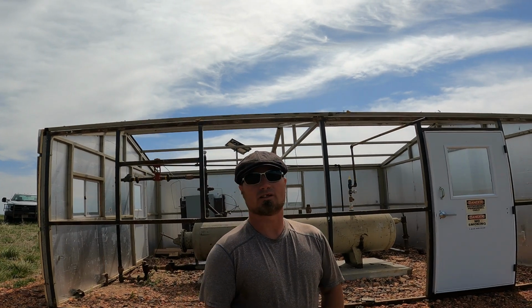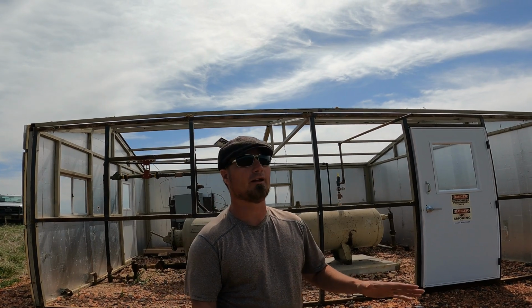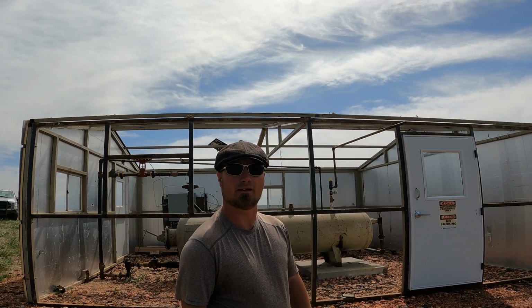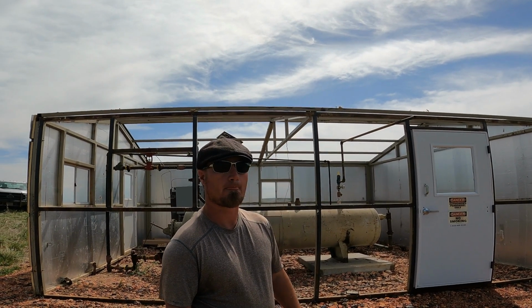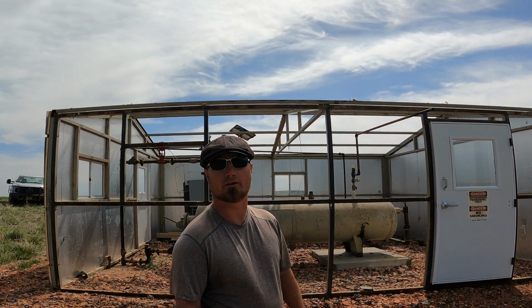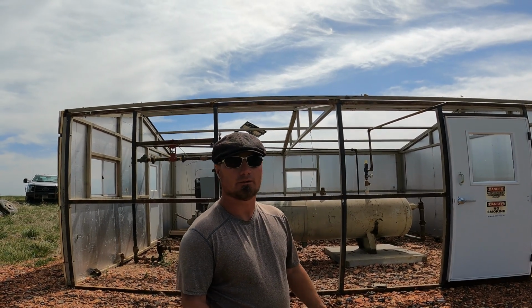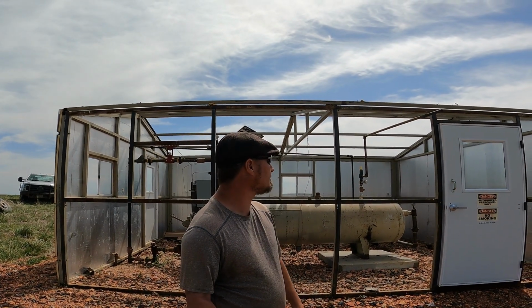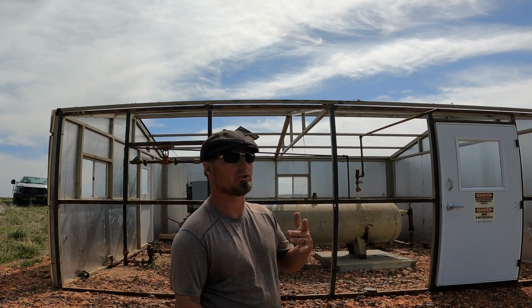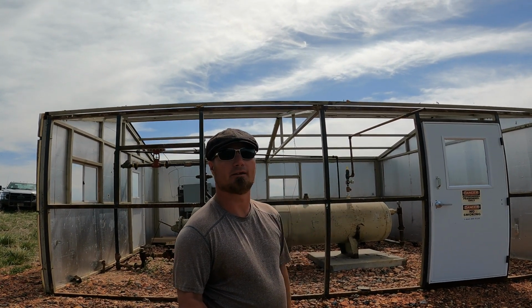The wind's supposed to pick up later again today, and then we got 2 days worth of rain. So hopefully I can get at least the tin and the insulation taken down and hauled in, and then I can deal with the framework over the next week and try to get it. Like I said, I'm probably gonna have to cut it down to get it done, but I'm gonna set you guys back up on some time lapse again. I don't know how much you could see yesterday. I haven't looked at the footage yet, but I'll get you set back up on time lapse and get back at it.